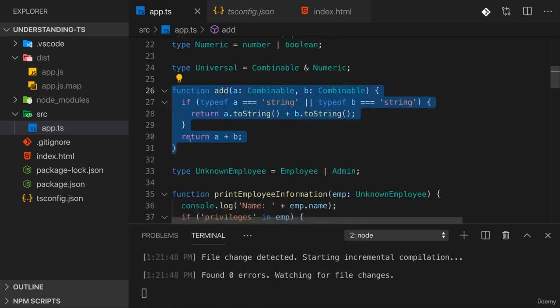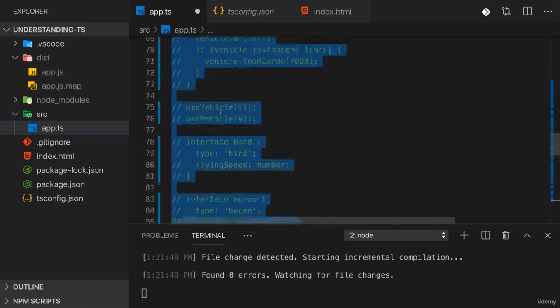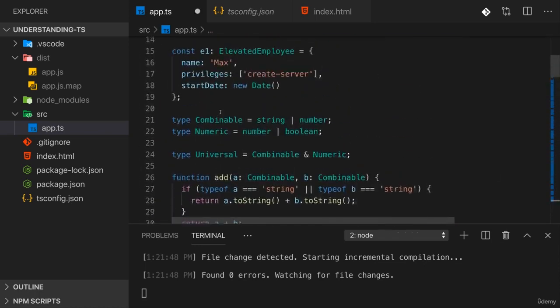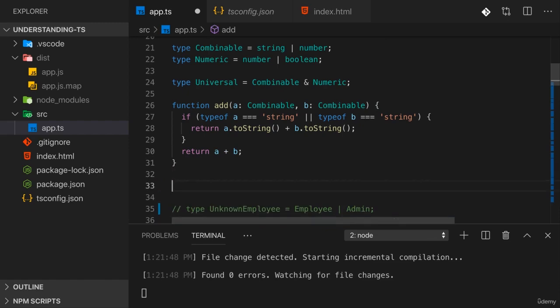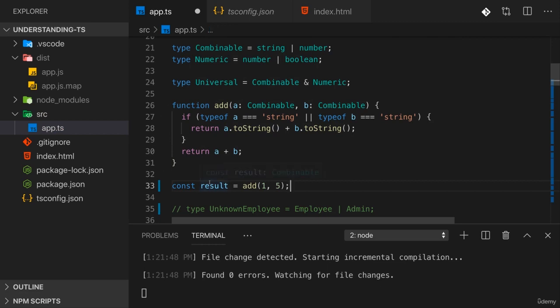Keep in mind that the add function is written like this. Actually, we can comment out everything below and add some new code up there right below the function. If I now get my result here by calling add and I pass in 1 and 5, you see result is of type combinable. A consequence of this is that TypeScript does not know whether result is a number or a string.